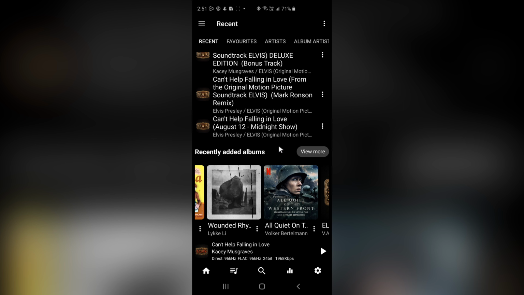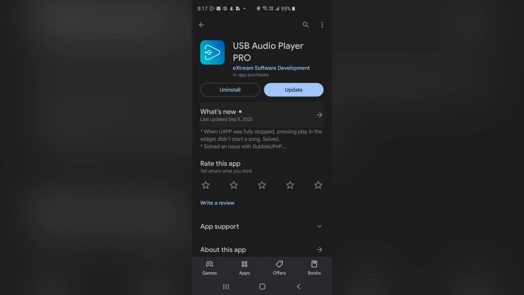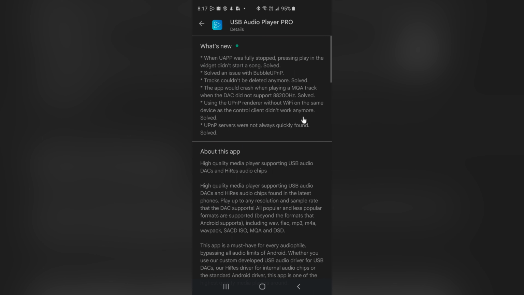If you are someone who takes audio quality seriously and really likes to enjoy your music using an external digital to analog converter and high quality earphones or headphones, I would highly recommend you purchase this app in order to overcome this weird quirk that Android has of resampling all audio to 48 kilohertz. As of the filming of this video, the UAPP app is available from the Google Play Store for around 800 Indian rupees, which is around $10 US.